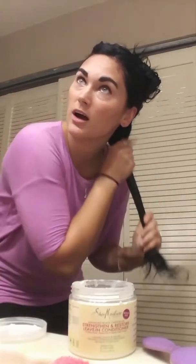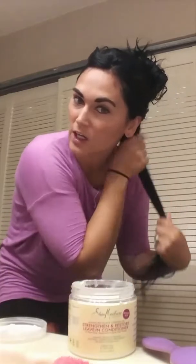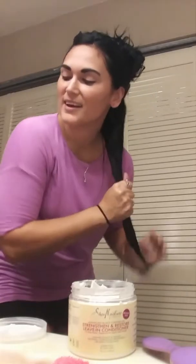This is all that gets my hair to where I need it to have slip so I can comb through it. Because I was not combing in the beginning, I was just finger combing, and my hair looked like a sort of maintained rat's nest. Like, it was just nappy. Not cute at all. So I knew I could do better. I knew I needed to do better. So since my hair can handle a lot of moisture, that's what I do. So I get that good and in there.